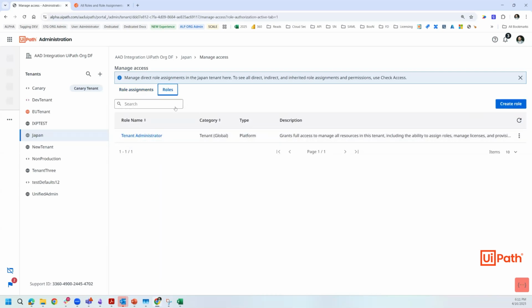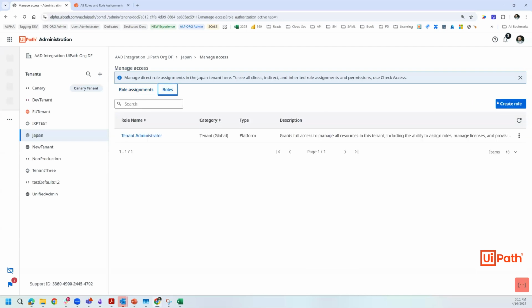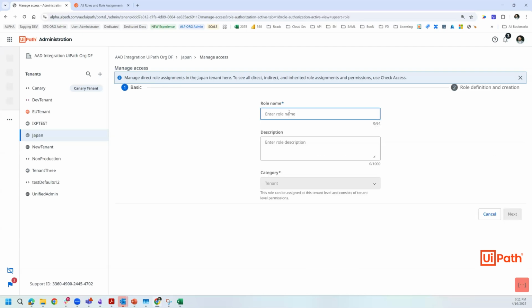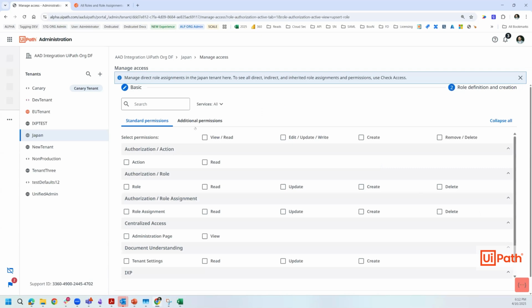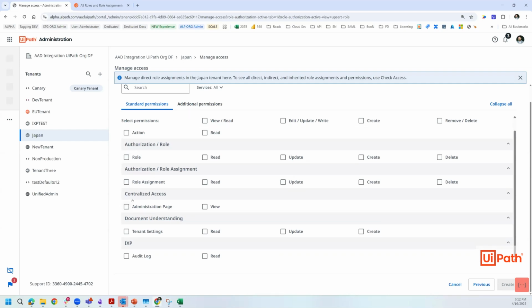I have only the tenant administrator. I want to actually create a new one. So I'll be just going to the roles and hitting create role. And I will create a new role for document understanding, and maybe also something else, right? I'll just add a role name, a description, and in here, right, you'll be able to see that you can combine permissions from multiple places.